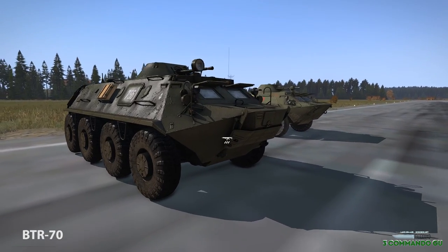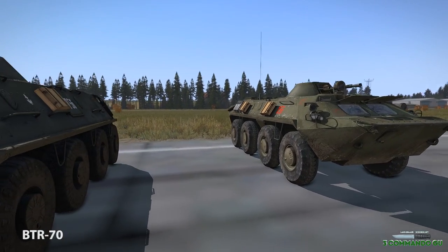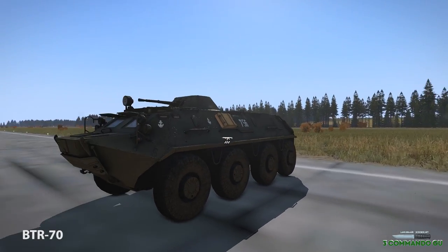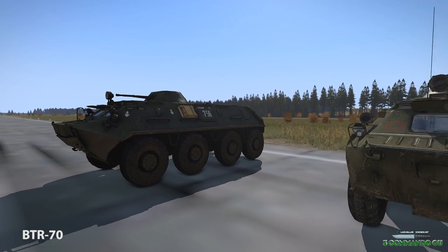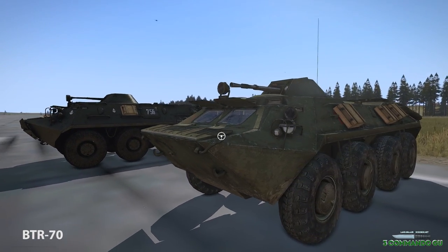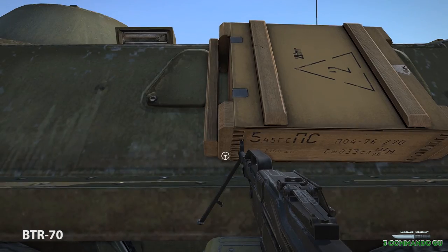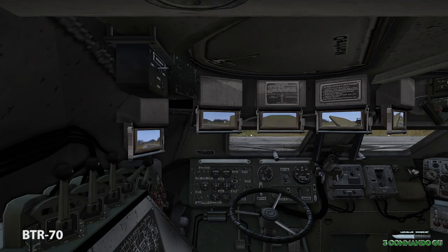Now this is one of my most favourite out of the release so far — the ones that I've actually seen — the one that's got the most detail on it. It really is superb when you get inside this vehicle and we shall be having a look as we get further in. There are actually two variants here: the one on the left is the BTR-60 and the one on the right is the BTR-70, which is the updated version.